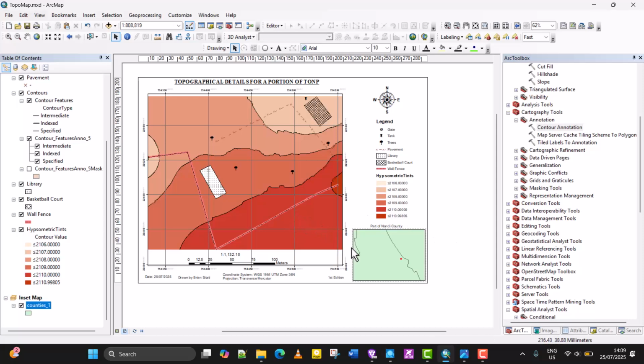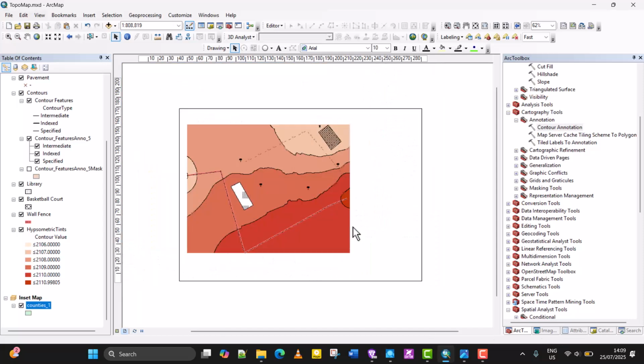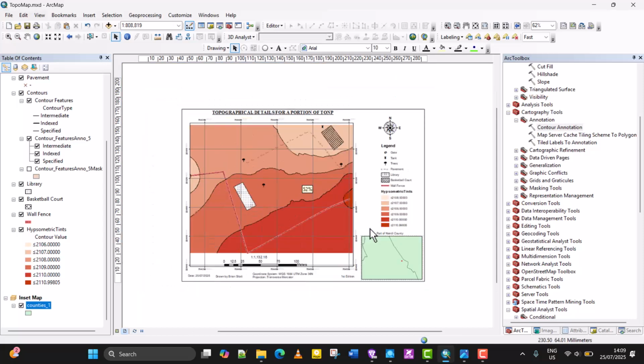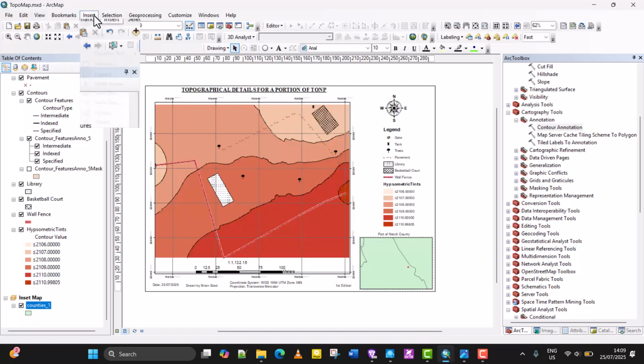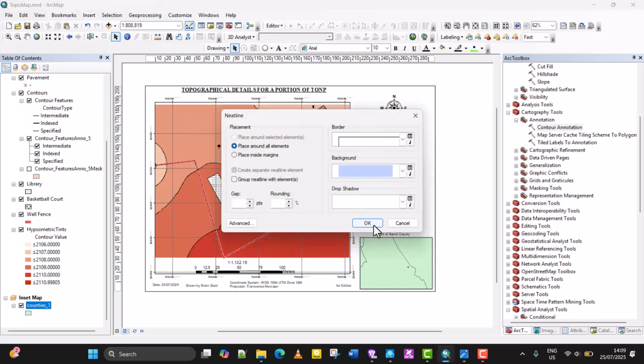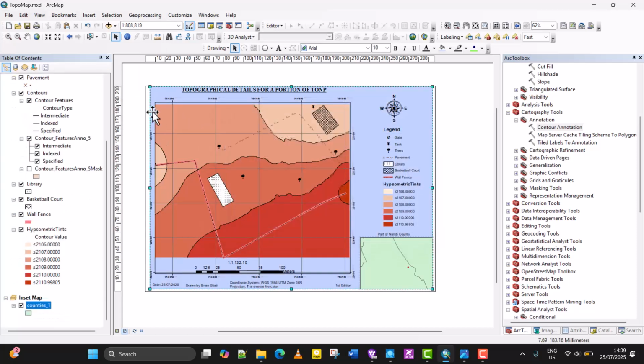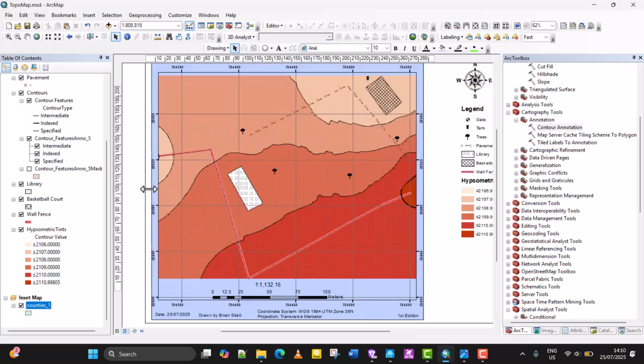Once you are done with that, you can export your map. The one thing I think I forgot to add in this map of ours was a proper neat line. You can wrap all elements inside a neat line, like this.